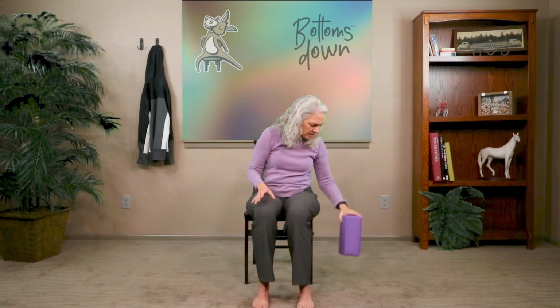Okay, so we're going to move into a warrior two pose. We'll add in a reverse warrior with a side angle pose. And this time we're going to use our block. So all you're going to do is set your block here on that right side. It's going to be a little bit like what we just did. It just helps us extend a little bit more into our side angle pose.